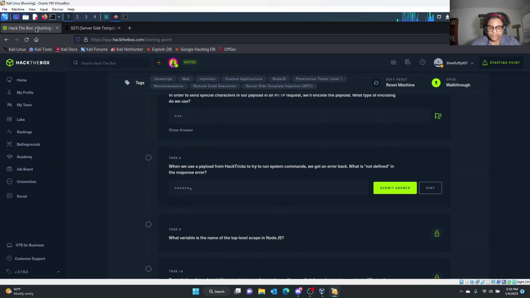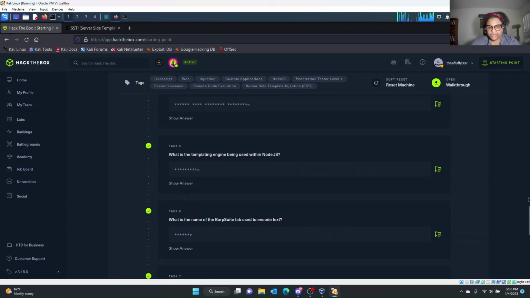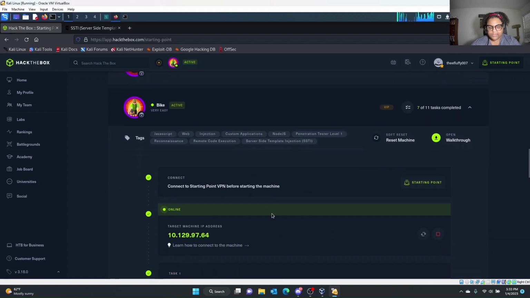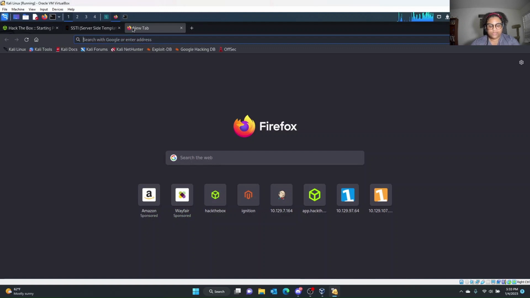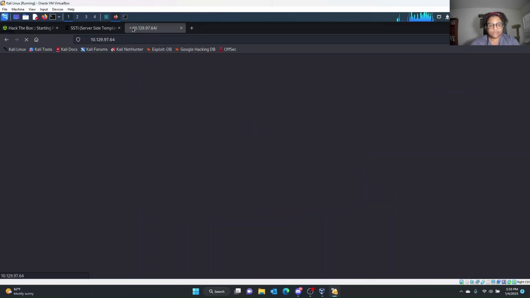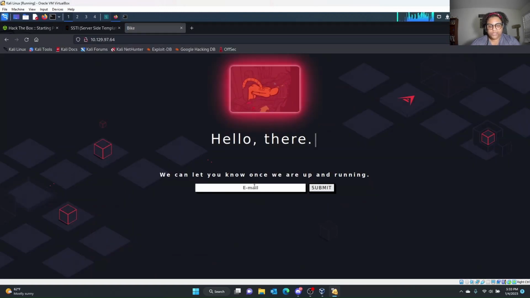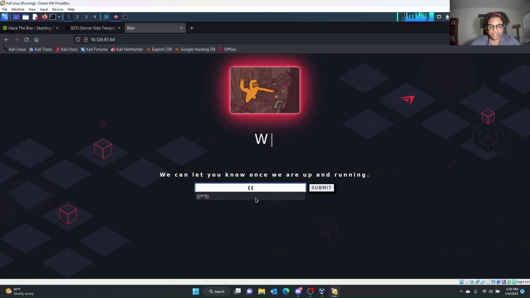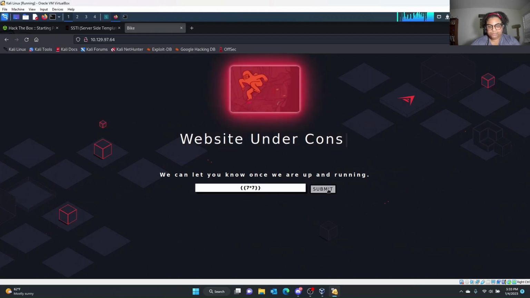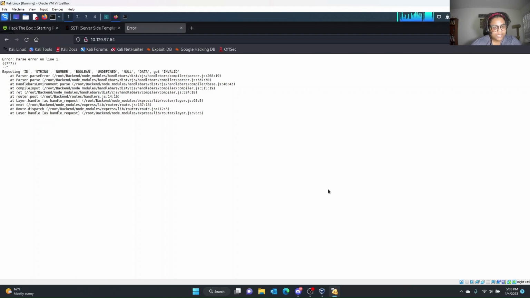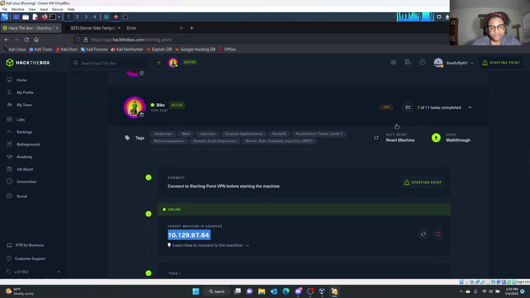When we use a payload from Hacktricks to run a system command, we get an error back. Okay, so that's what we were doing. Hold on. Let me go back here because we actually did it when the computer was going super slow. My God, it's going so slow. Okay, so we're going to say 7 times 7. I'm going to submit, and let's see.